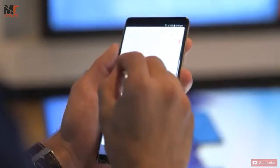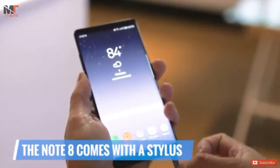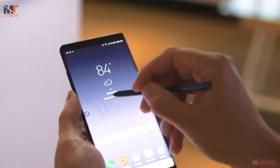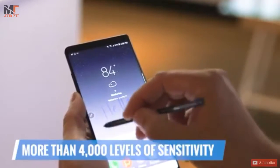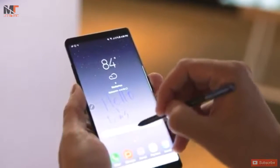One of the things that separates Samsung's Note 8 from other phones is its stylus. As before, it pops out of the bottom, and this pen has improved over previous versions in that it has more than 4,000 levels of sensitivity, so it makes writing even more natural. And you can just start writing anything you want on here.